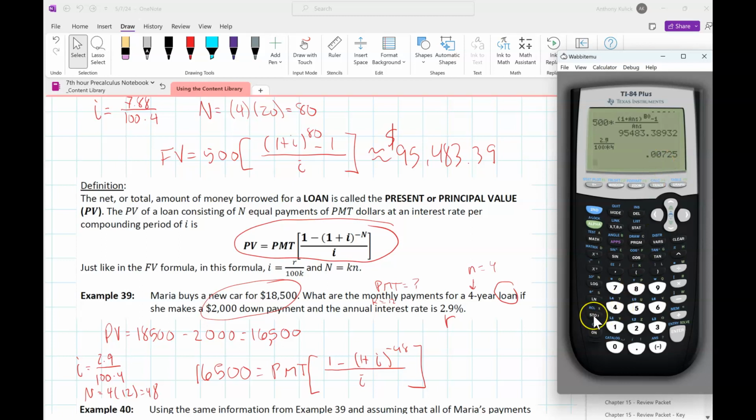So what I'm going to do is press the STO button right here above the on. Makes the little arrow. And I'm going to store that into the letter I. I'm going to press enter. So now whenever I call that letter I, the calculator is going to remember that I means that number. So I'll go back into my y equals here and finish this equation out, but this time I'm going to put the i's in it.